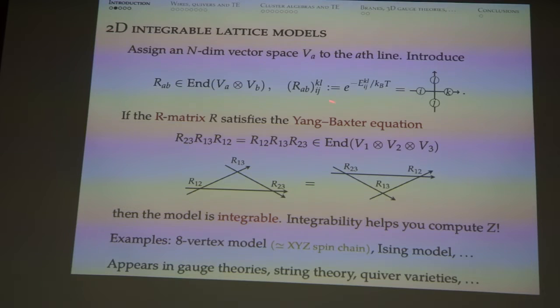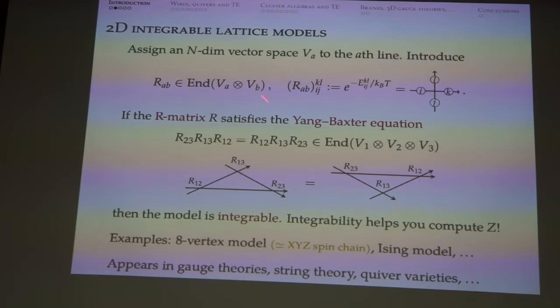How do I define it? I simply define it by giving matrix elements. To this local configuration of spin variables located around the crossing of the a-th and b-th line, there is this interaction energy and this Boltzmann weight, which appeared in the definition of the partition function. I just say that this operator has this matrix element, R_ab^{ij}_{kl}, for this spin configuration. That defines some n squared times n squared matrix, and that's this R matrix.